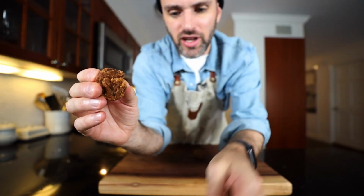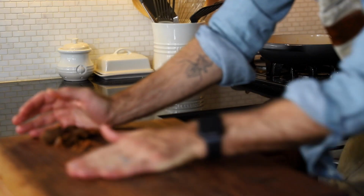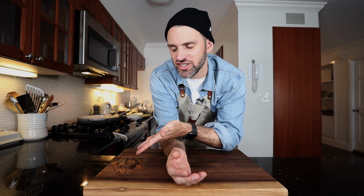I guess if these have been in your life and you grew up with these things around and you know how to make them the right way, I couldn't figure it out, so I am sorry, Benin. I just think this is a huge failure. That is just not my cup of tea. The texture is crumbly. There's way too much ginger and salt in mine. I just overdid it with the spices, and obviously it's just not correct. If anyone knows exactly where I went wrong with this, just let me know, because I'd love to know the exact way of making that, because it's so seemingly simple, yet not so much.